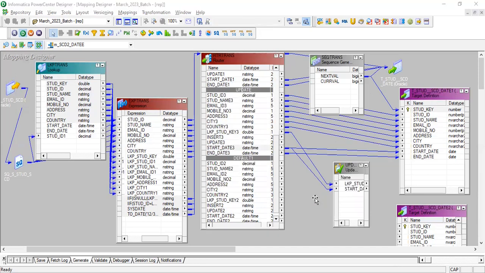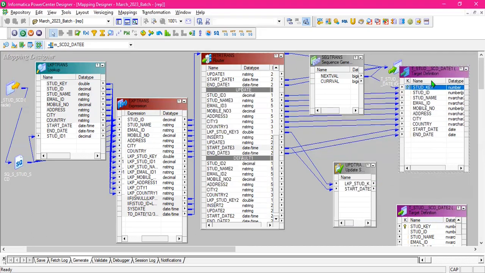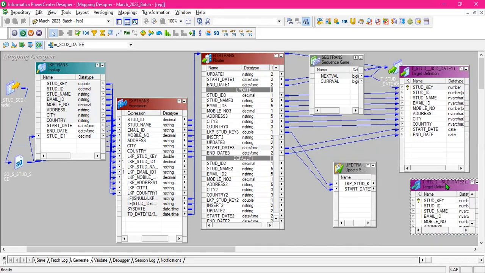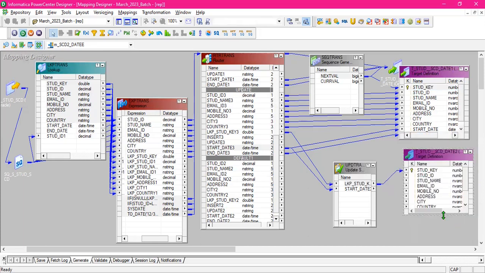So the student key I can directly connect to the next. This one. Then the start date will become the end date. The start date will become the end date here.